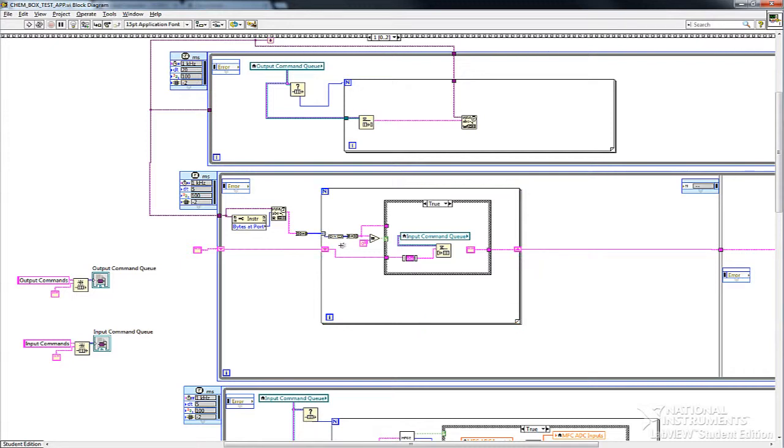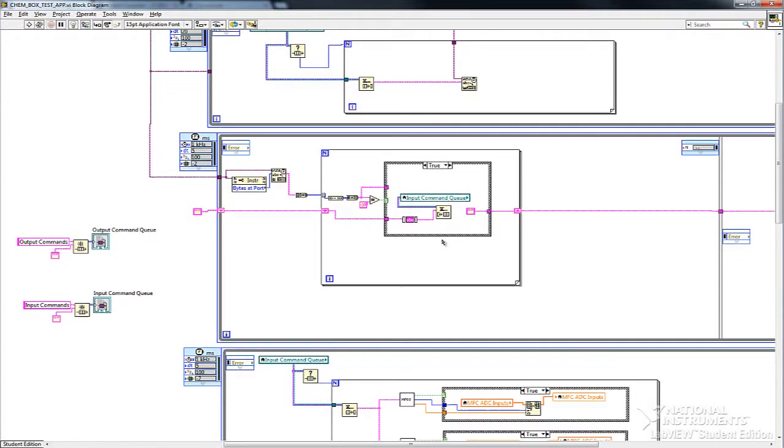So this is a loop that builds up: it reads things from the serial port and continually looks for a carriage return. When it finds one, it takes the string it built up in a shift register and puts it in the input command queue.